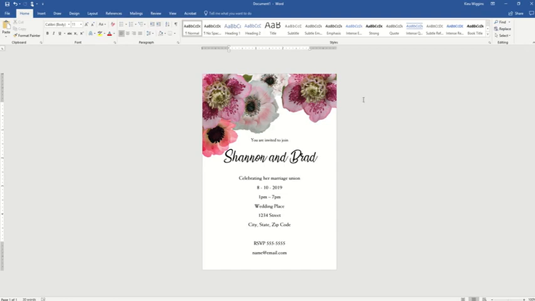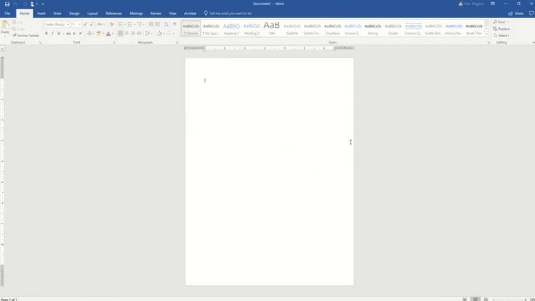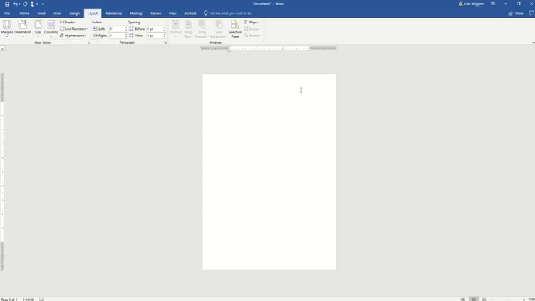So the first thing you do is open Microsoft Word, and I'm using 2016 on a PC. So you can go to File, New, and open a blank document. First thing you do is change the layout, the size, right? So go to Layout, Size, and the one I had in the beginning of the video is a 5x7. So you can change it to whatever size that you're wanting. I'm going to choose 5x7, so it changes the size.